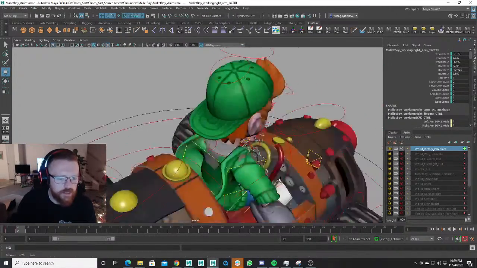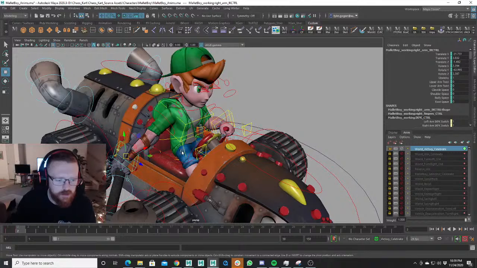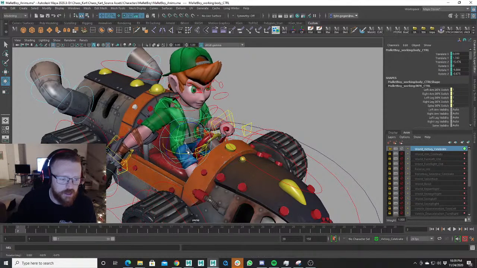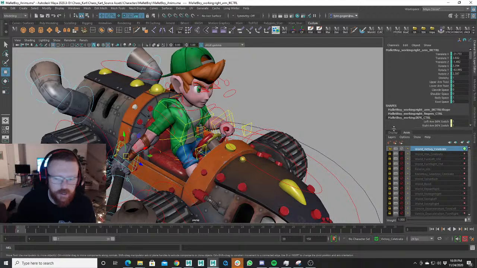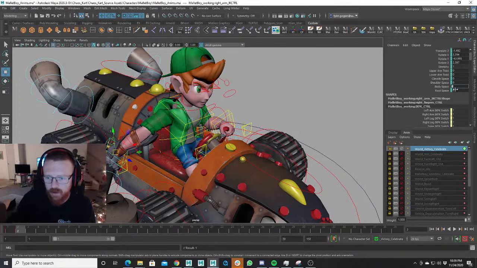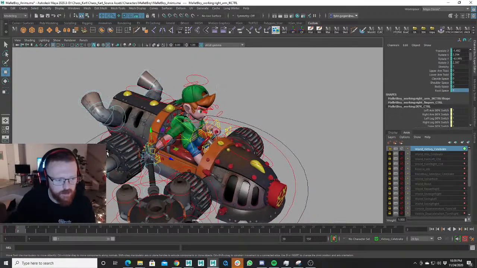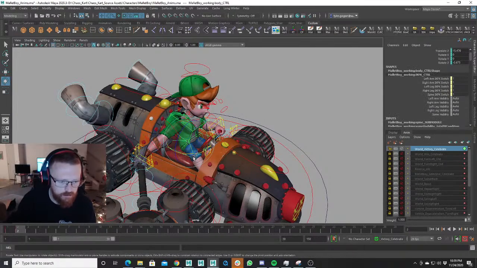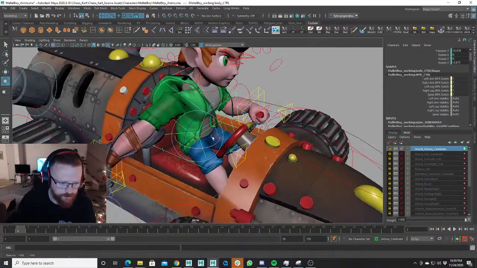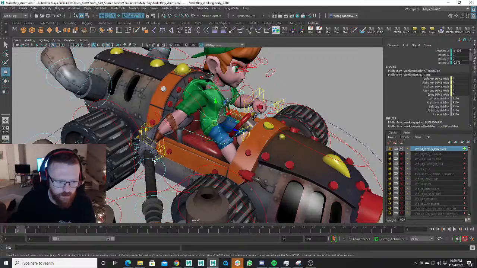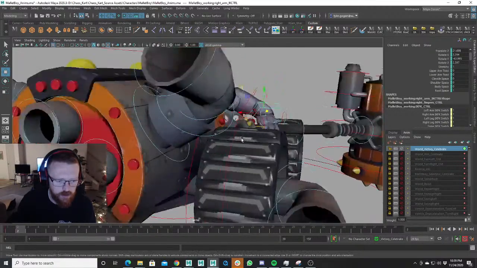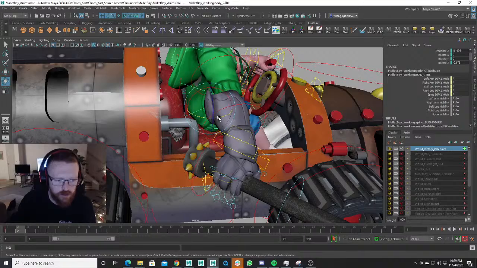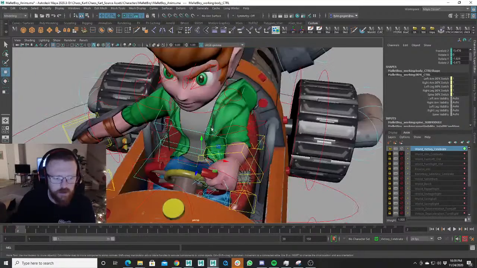And so when he does that, he's going to look over, because this is an intentional thing. Oh, it looks like we got to do a follow space as well. Maybe follow the route here. There we go. And so he's going to look over with his body.